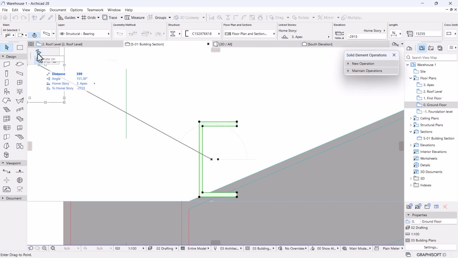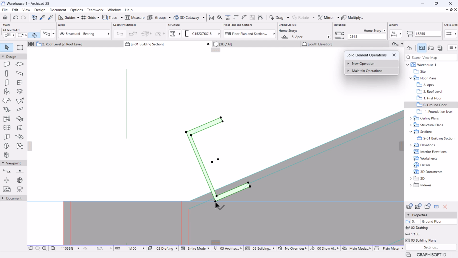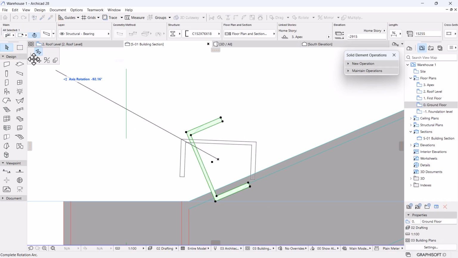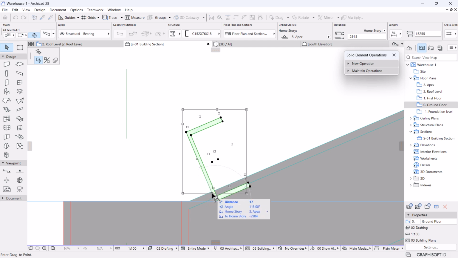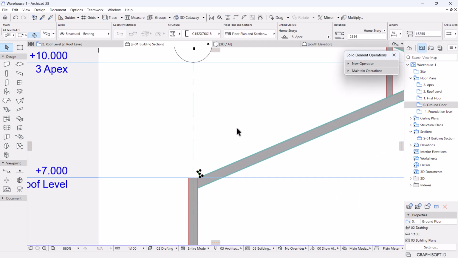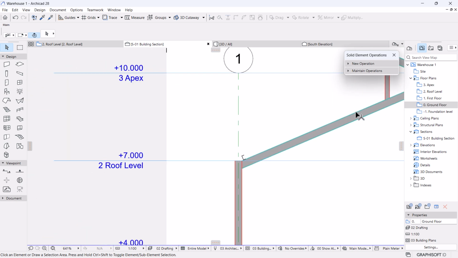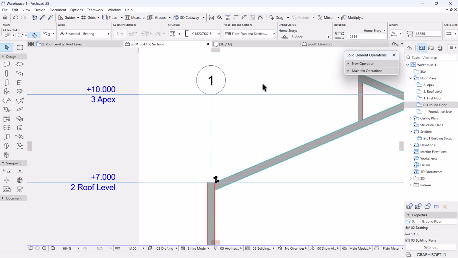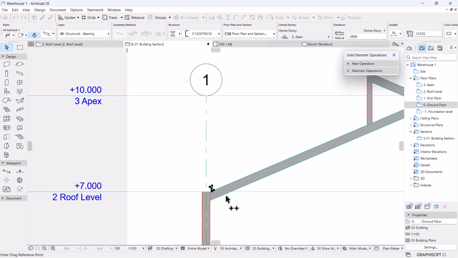We now have rotate on, so I can rotate on this. Should be 23 degrees because our roof pitch is 23. From there we can move. I'm going to pick it from there, drag it to the position like that. Now I can run multiple copies, or I can just select it, go to drag, then drag multiple copies. If you are using previous versions, the drag command is not here. This is new to ArchiCAD. We now have all these editing tools right in your interface.